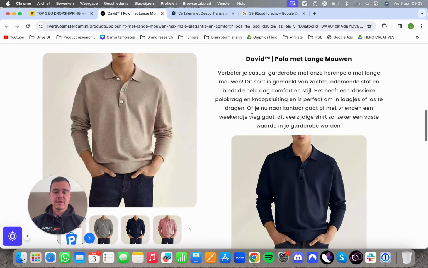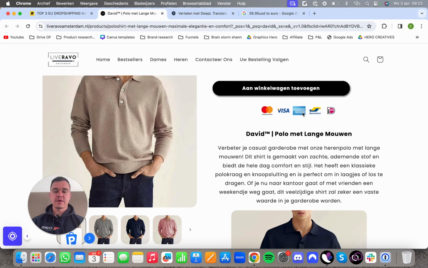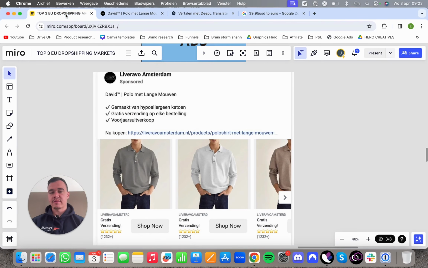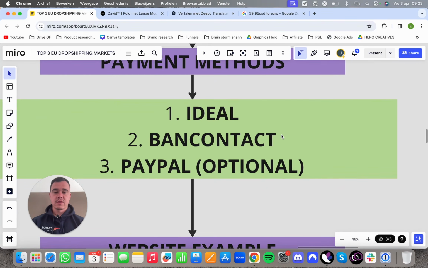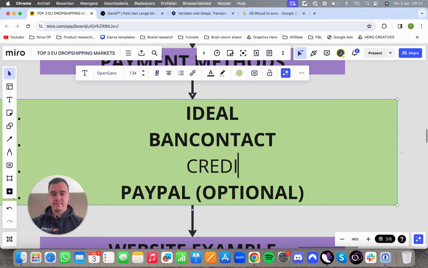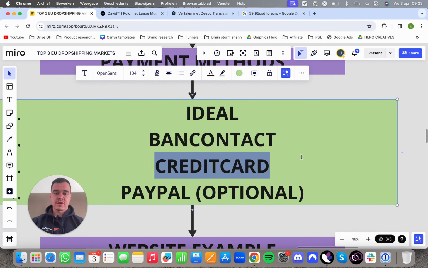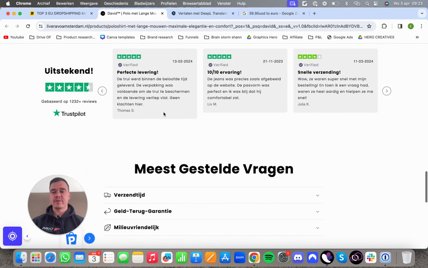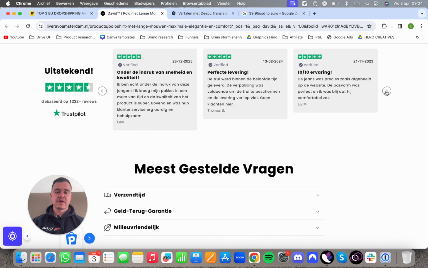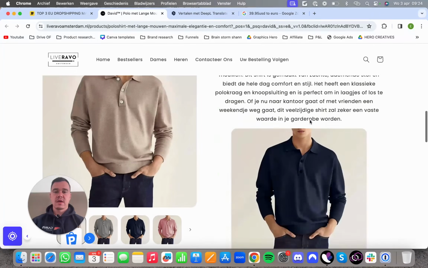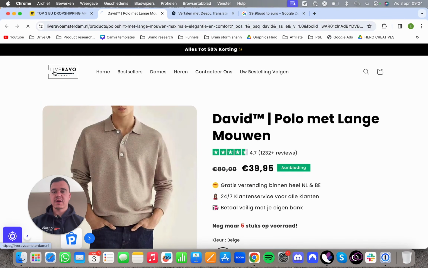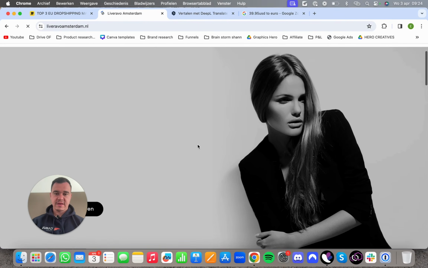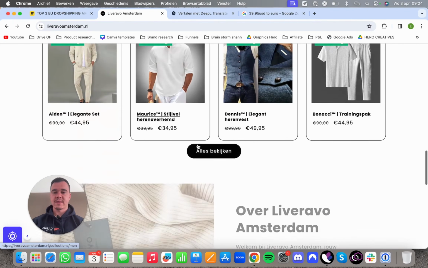As you guys can see, pretty simple, and here you have credit card, iDEAL and Bancontact. Yes, I can put in credit card here as well, so let's do that for you guys, because you can use it as well. It's integrated in Shopify Payments, so you would put it on, of course. As you can see, it's a pretty simple website. They have put in a Trustpilot. Of course, this one is fake. It's an app that you can use on Shopify. If you check the homepage, it's not a big hustle to make this kind of website. No, it's pretty simple.